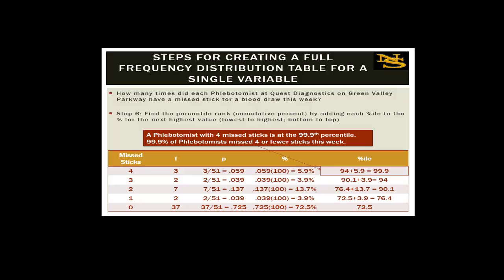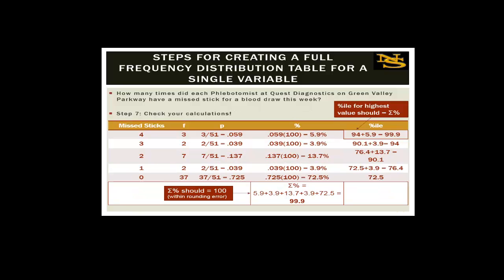Now, one thing that I really want to point out is that sometimes there's rounding error when we're doing this. One way to check your calculations would be to make sure that 100% of your population or sample is represented by this table. So if you add up all these percentages, you should get something pretty close to 100, within rounding error. That's one way that you can check your work to make sure that you did your percentages and probabilities correctly. So add all these together, you get 99.9, pretty darn close to 100.